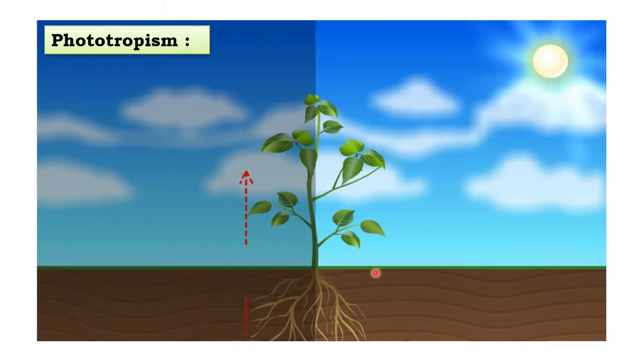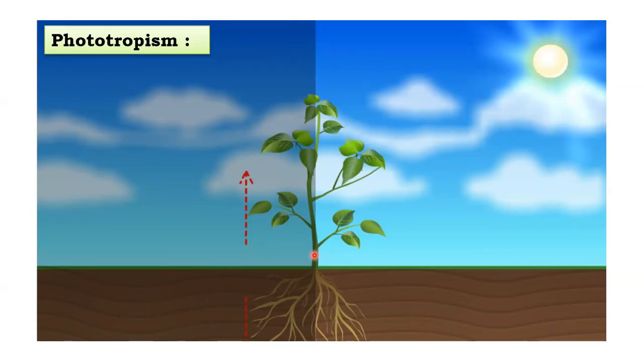So phototropism also has two versions. The first one is positive phototropism, which shows movement towards the light, and the other one is negative phototropism, which shows movement away from the light. And I've already talked about it. The shoot system over here is positively phototropic, and the root system over here is negatively phototropic. Yes, Manish is saying correct. If the root moves towards the sunlight, it will tend to make the roots dry, right? And dry roots will not be able to absorb water, and therefore they always move away from the sunlight.